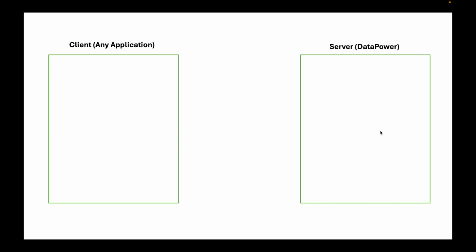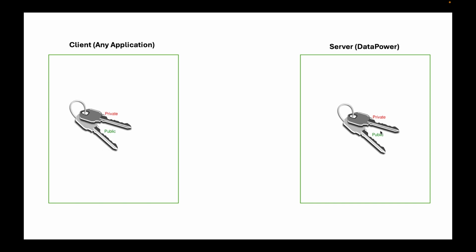Had it been a standard TLS scenario, we would have started with at least a pair of keys at server, the private key and public key. You know that public key is typically encapsulated into a digital certificate. But that's one way TLS. Here, server also intends to validate the client based on client certificate. So in this scenario, you need to have one more pair of keys, and that's for client.